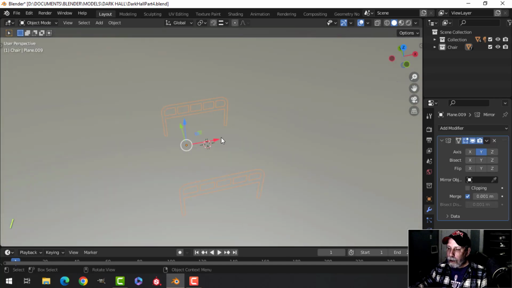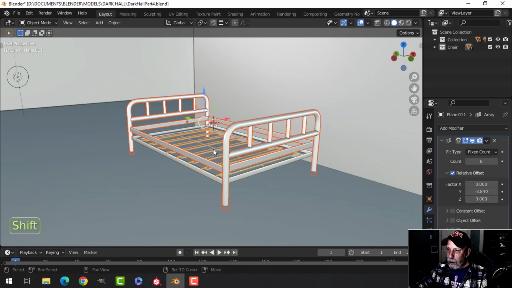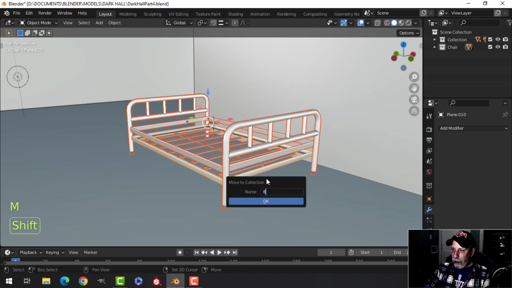Okay, I'm going to come back to here. Let's start by putting this all in. We're going to join it in a moment anyhow, but just for now, I'll put it in a collection. I'll call it bed frame.